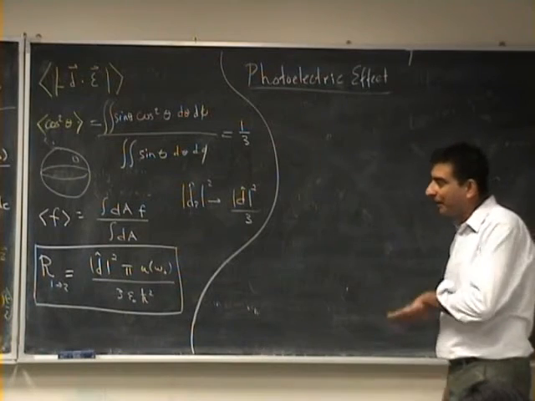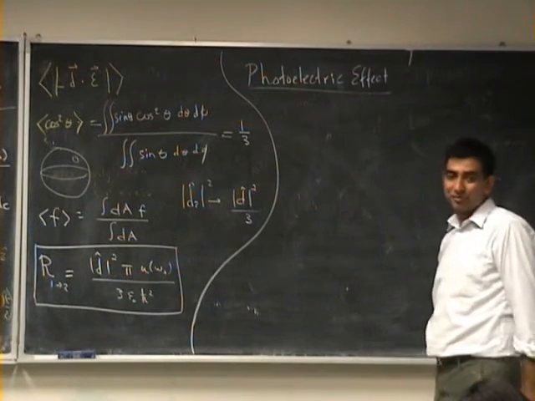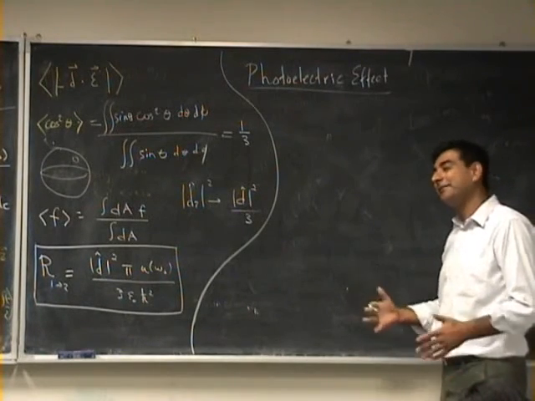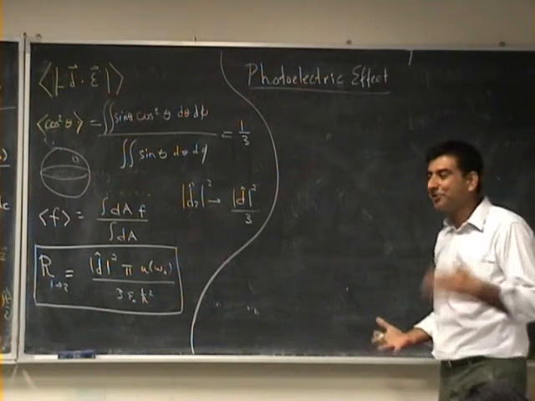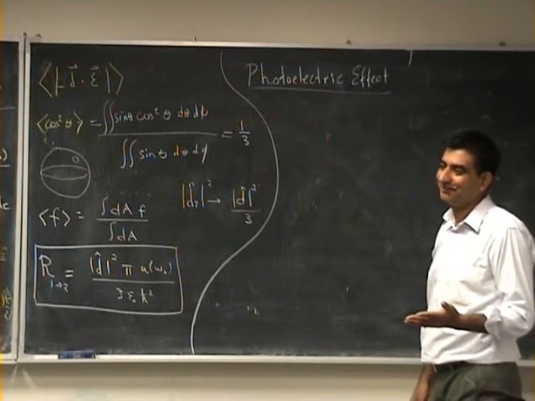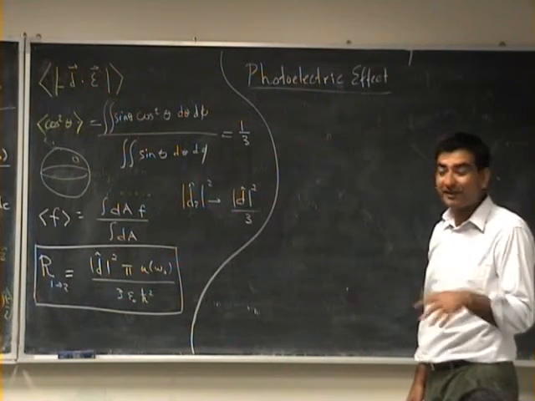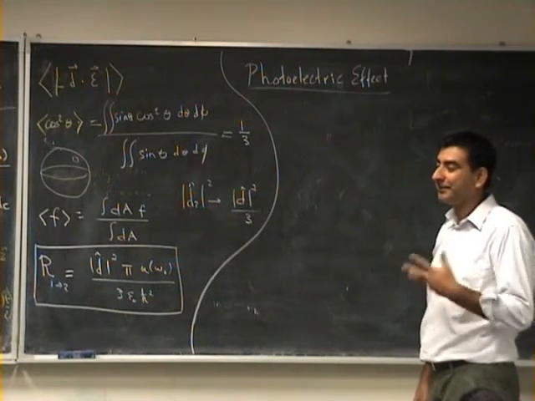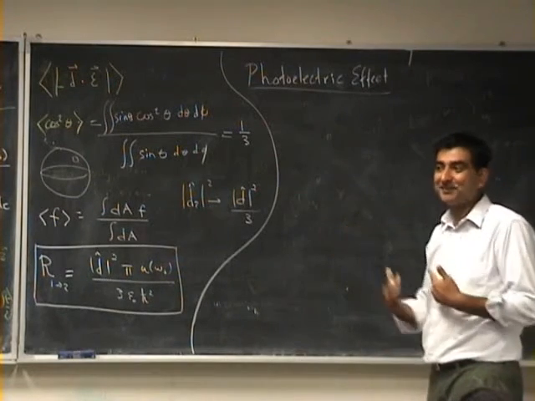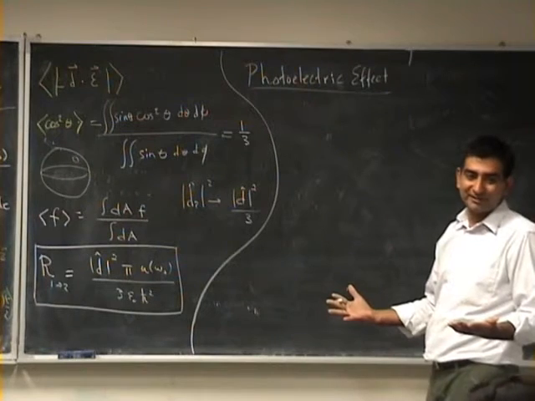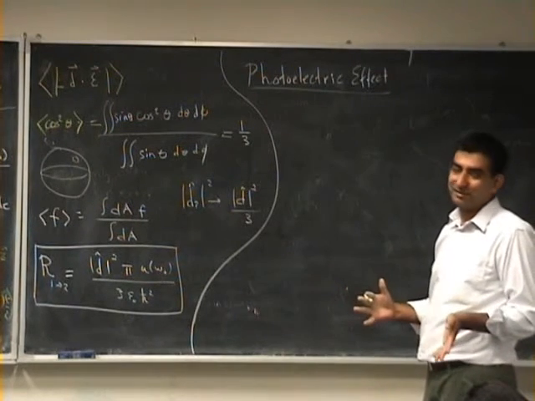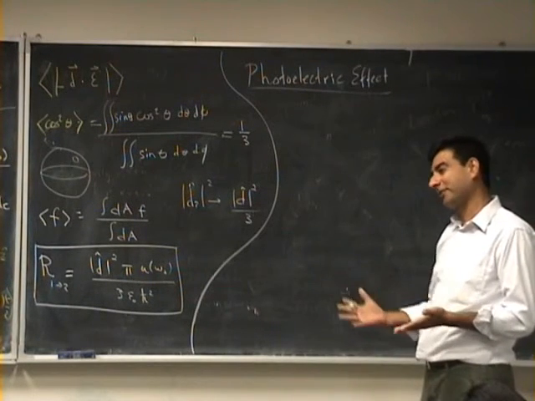But what we now know, and what this description is going to show you, is that the photoelectric effect can be described without taking into account the photon picture of light. It does not show the quantization of light, because you can describe the photoelectric effect just by classical electromagnetic radiation falling upon a quantized system. So the atom has to be quantized, but the light need not be quantized. You can use the semi-classical description, as it is called, to describe the photoelectric effect.